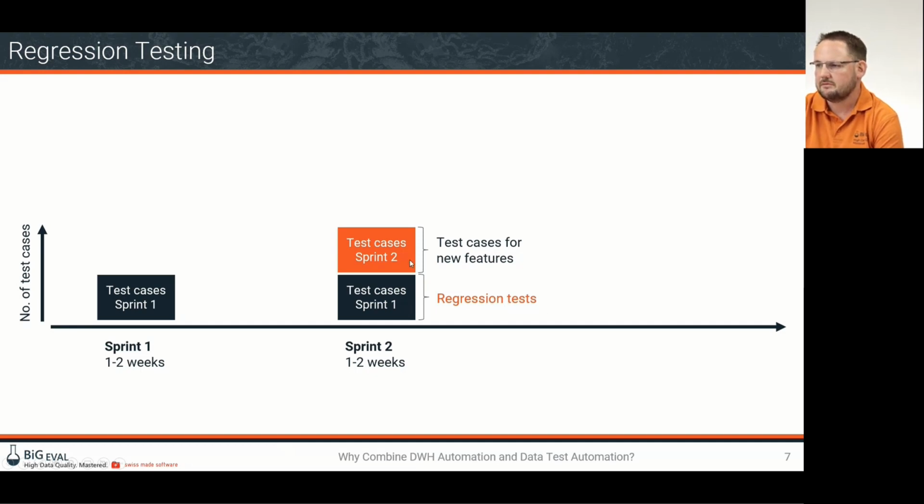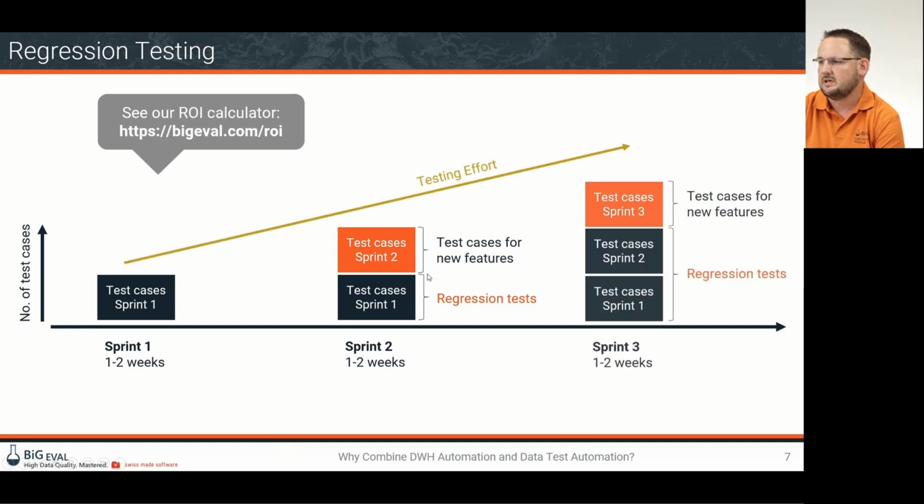And with every sprint, there will be more and more test cases. If you test manually, you simply don't have enough time to test everything. That means you may drop test cases, or only test what's new in that sprint, and that's not a very efficient way to test. And the output is not what you need at the end.